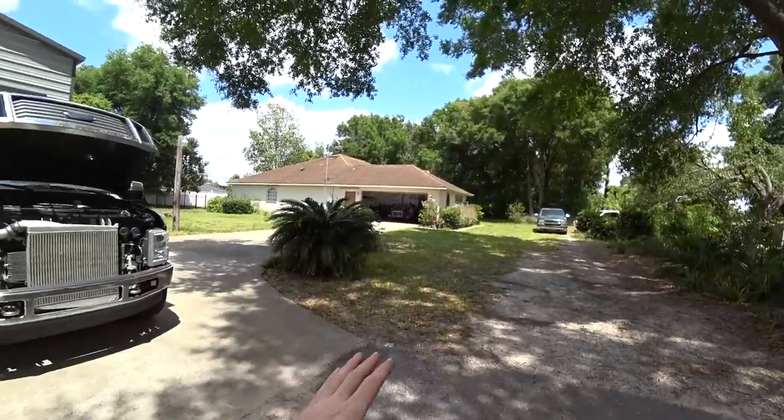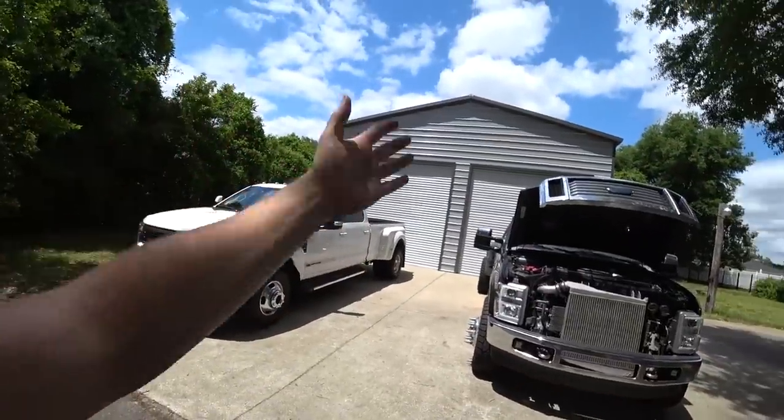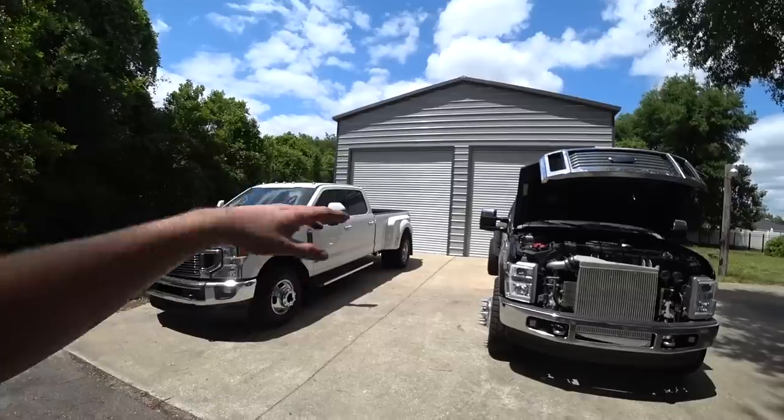It dawned on me one day that I don't have a single normal vehicle. The Silverado has a turbo LS, that's basically a race car. We've got the Miata race car, a '90s Japanese car with a Honda motor and a GM trans, an '80s slammed Corolla. We don't have one normal vehicle. The idea had been there for a while to get something newer, something you just get in and go — simple, just a normal newer vehicle. But I don't really have any purpose for a newer car; however, tow rig is a different story.